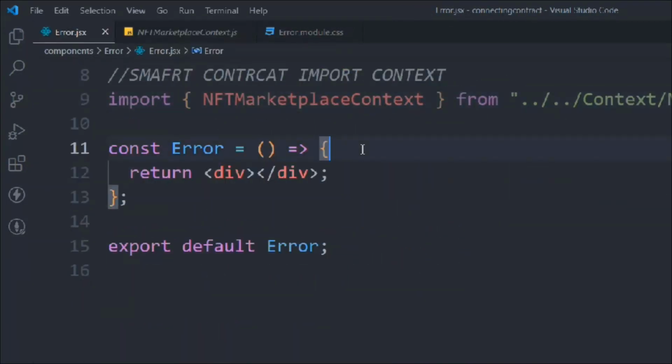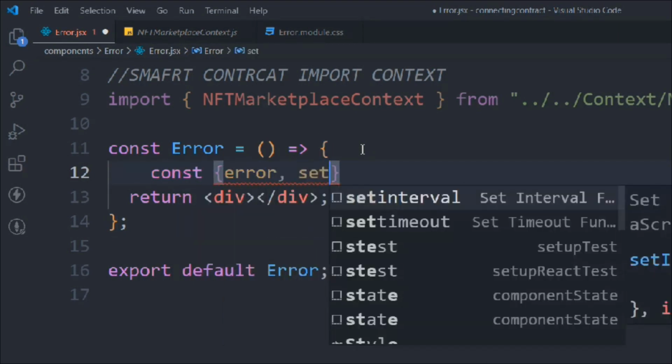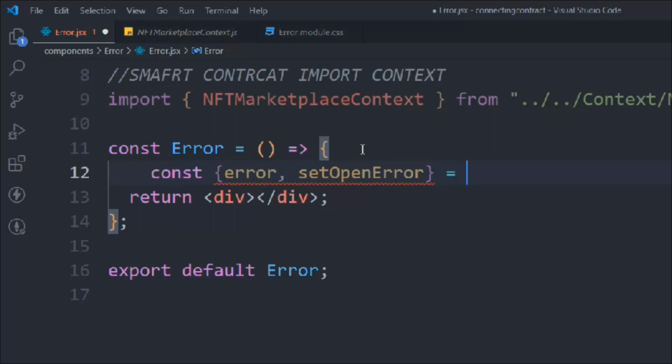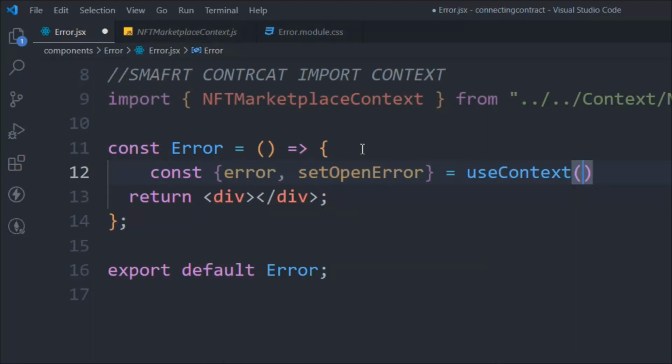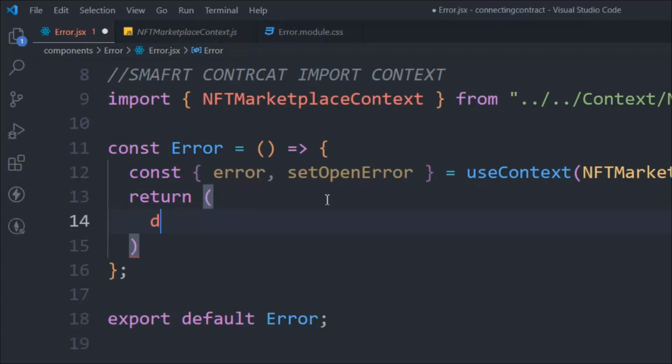Now we have to use that context: const error we need, and we need setOpenError, and here we're going to pass this context. Don't worry, we haven't created this error or setOpenError. We're going to create that state. I'm just writing it down so I know what I have to create. So these are the data we're going to import from the NFT market context.